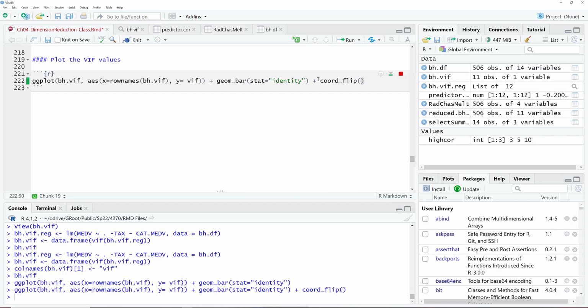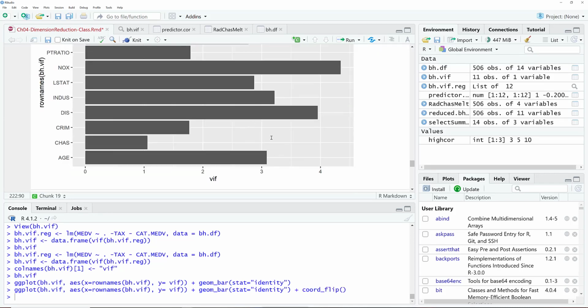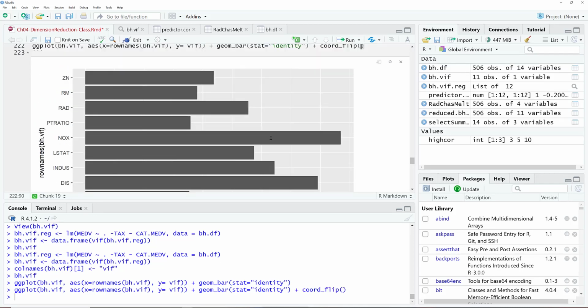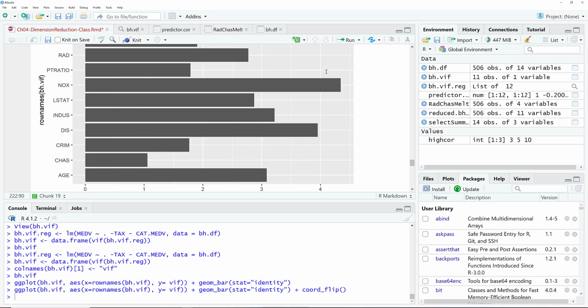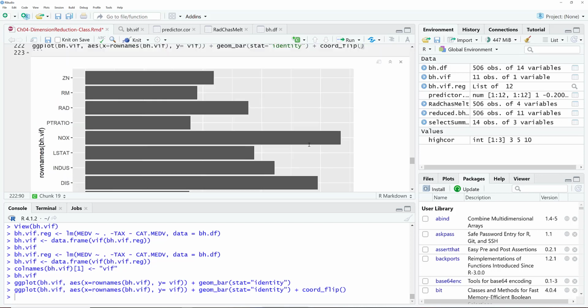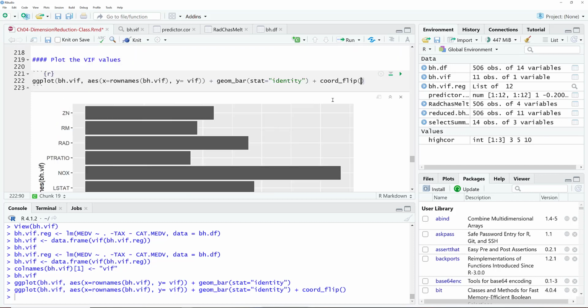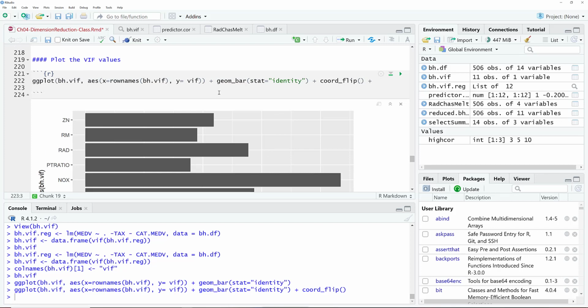That's going to print it this way. And suppose we want a line going like this to identify the threshold of 4 or more or less. So we can draw a line. So that is geom H line.